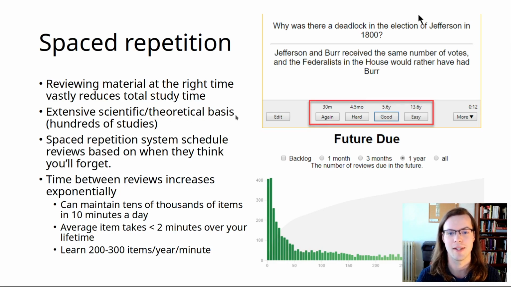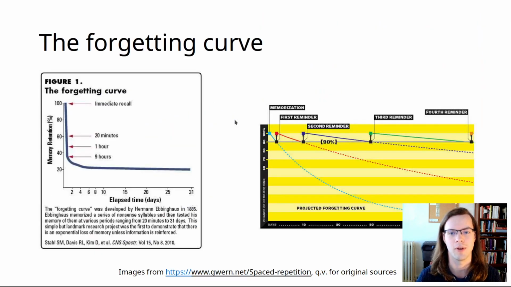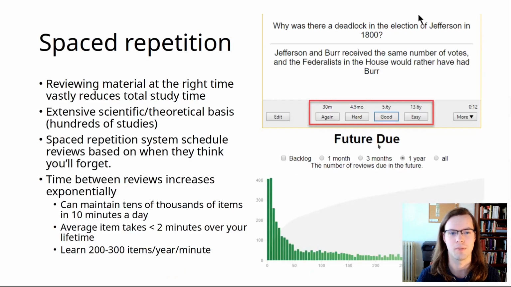This has been studied since Ebbinghaus's original study, literally hundreds of times, replicated all over in different contexts. We still don't know exactly what the optimal schedule is in terms of, when you look at that exponential decay, where should you place each of these? But there are algorithms like the one Anki uses that in practice work very well. We don't know if it's the best, but it works well. We do know that it works across basically any context.